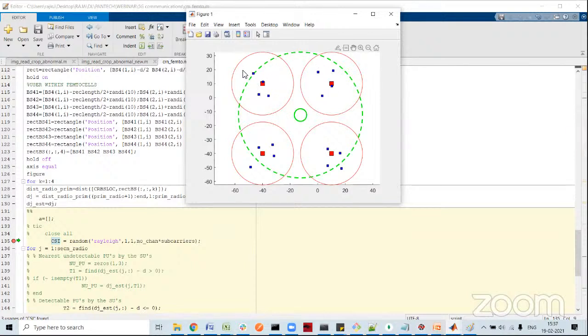The green color point I'm considering as a 2G or 3G or 4G network. So a user available within this Wi-Fi network or the 4G network will be analyzed. With that, the power will be estimated from this base station to this base station. You can ask me how the power will be allocated.